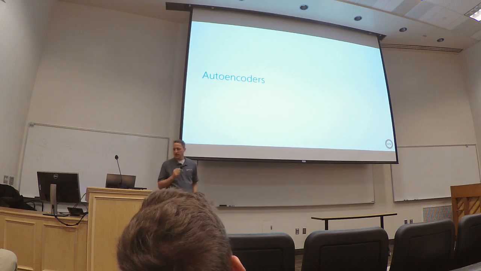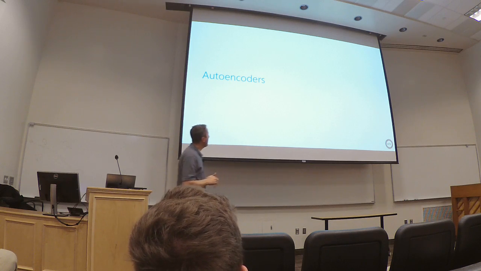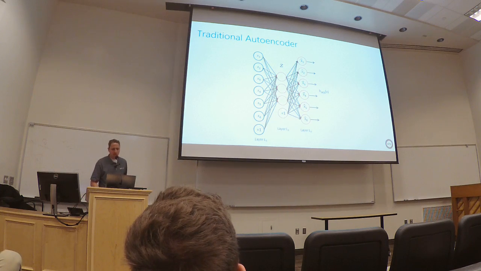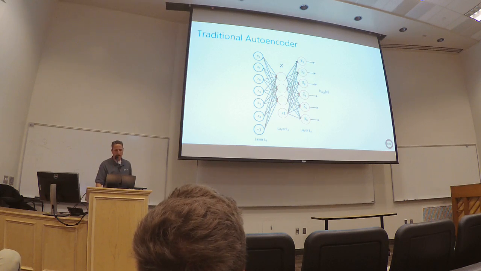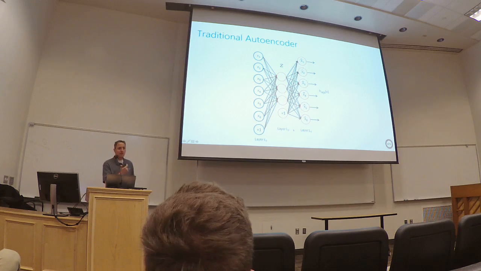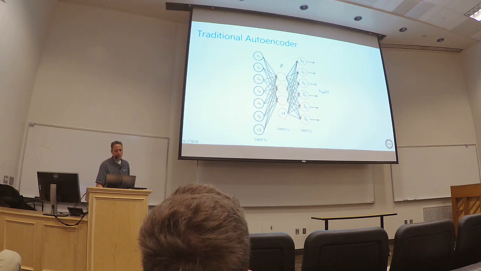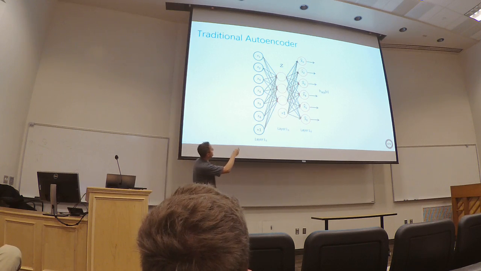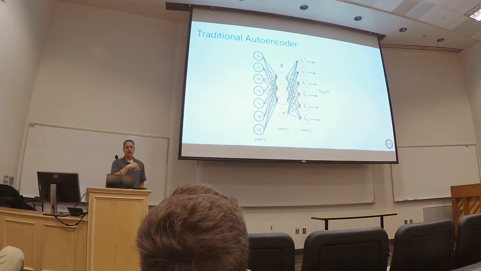Okay, so autoencoders. Very, very simple idea. It looks like a network with a bottleneck layer. The idea of an autoencoder is you have some inputs, say X, and maybe a bias. You feed it through some sort of network and you get an intermediate vector, maybe called Z. This is called the encoder. Then you take whatever Z is, put it through another network, and get back out the same thing that you put in. Does that make sense? The X's here are supposed to be the same as the X hats here. So you are encoding yourself in a Z vector, hence the name autoencoder. Okay, that's the idea of an autoencoder.